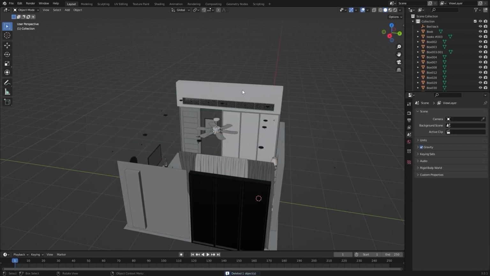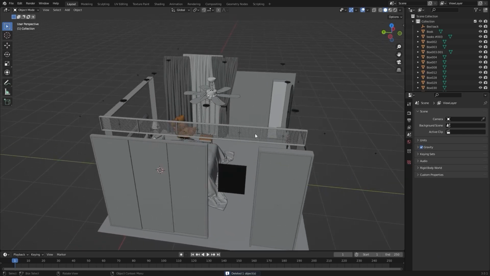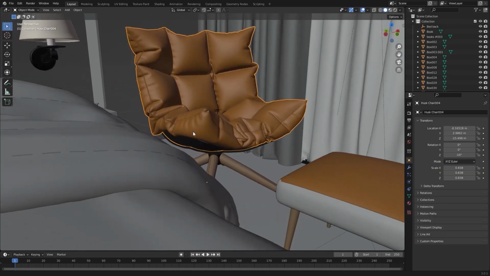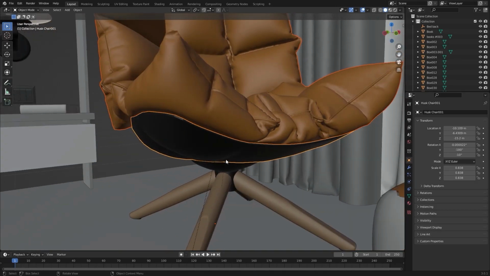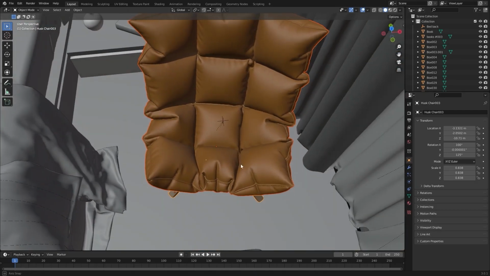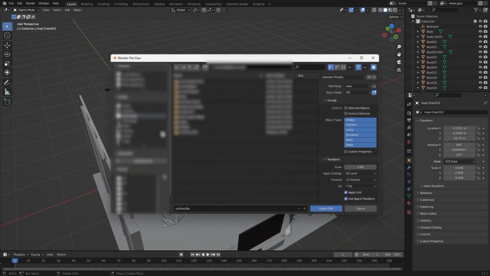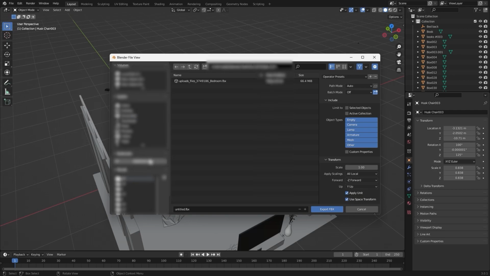Now I'll select this chair, and I'll press Q on my keyboard and export this chair in FBX. I'll select my Blender to Unreal preset. Make sure you uncheck this box. Let's rename this as chair and I'll export this FBX file.